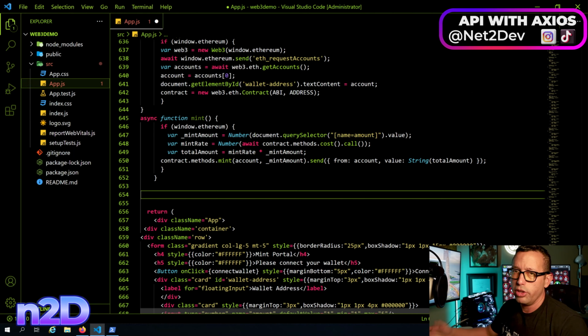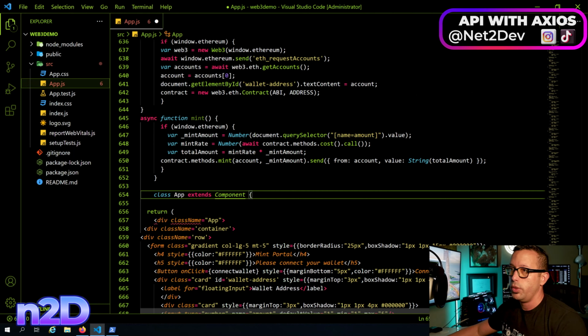I don't want to continue typing. So what we've got to do first, we've got to create a class. So this is how you do it. You invoke class. Remember the function name was app. Now we're just going to make the class name app because we're going to add that function inside of it. So let's just make the class name app.